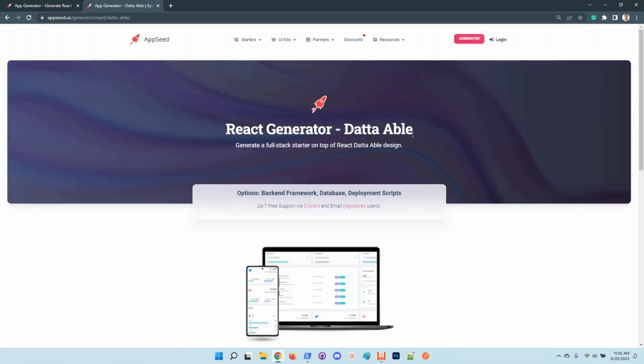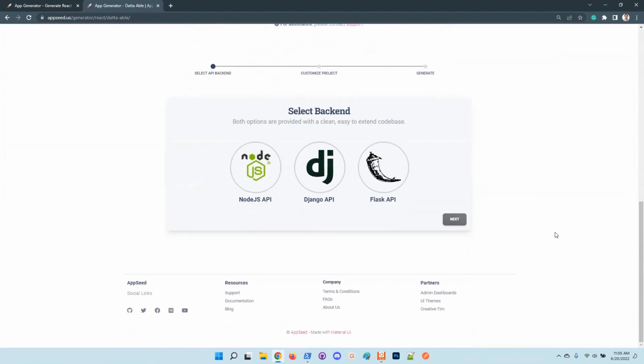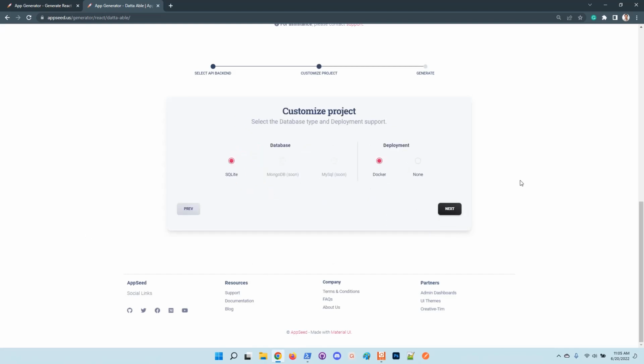So once the design is selected from the React generator page, the next step is to choose the backend server. You can choose between Django, Flask. Soon we will integrate Laravel and Fast API. But for now, I will use Node.js because it's super popular.